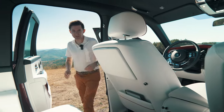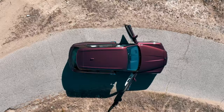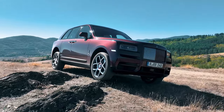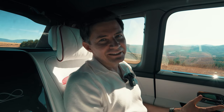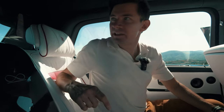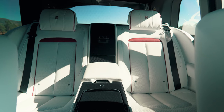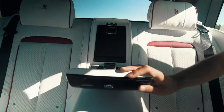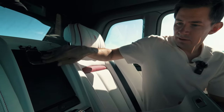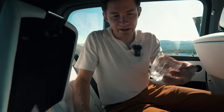In the back, the Cullinan welcomes us with rear-hinged doors which make entering and exiting a tad easier. The rear quarter windows are in your line of sight, reminiscent of a Rolls-Royce Phantom 6. We have a partition window for extra noise isolation and the immersive seating option: two separate seats in the back with a large central console. There's a fridge and glasses for your champagne, a place to store your bottle, and a decanter with whiskey glasses if you've had a bad day.